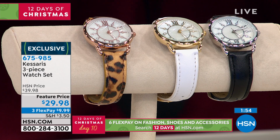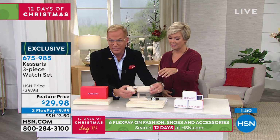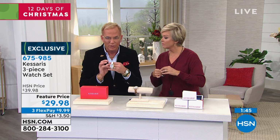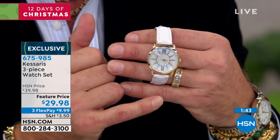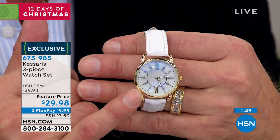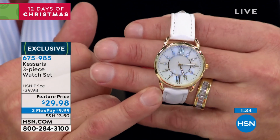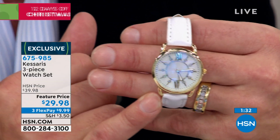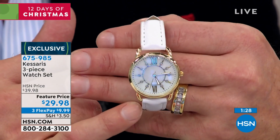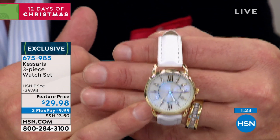Ooh, the other thing I want to show you, I'm going to have to take this apart. I'm going to make a mess. Okay. Because I want you to see how well the metal colors match. Look at the gold on my ring. This is an 18 karat gold, my wedding ring, and look at the gold on the yellow gold case. They are exactly the same. This is one of those things that I am nuts about. Nobody needs a brand new color of gold in their wardrobe. If it's yellow gold tone, it better match my 18 karat gold, my 14 karat gold, my Technomond. It better look exactly the same. I don't need a new wardrobe.